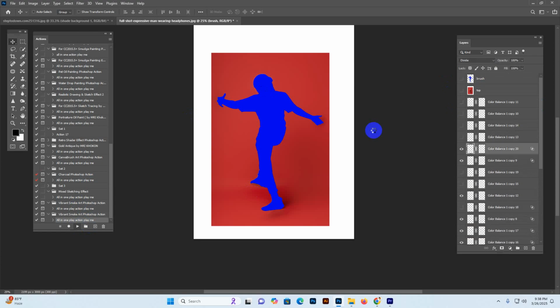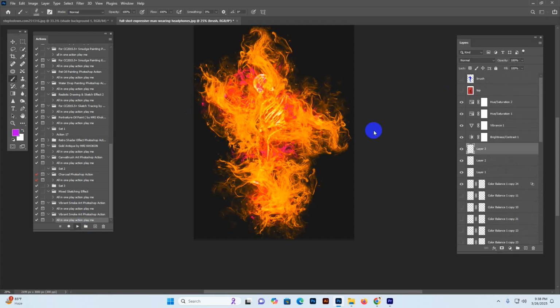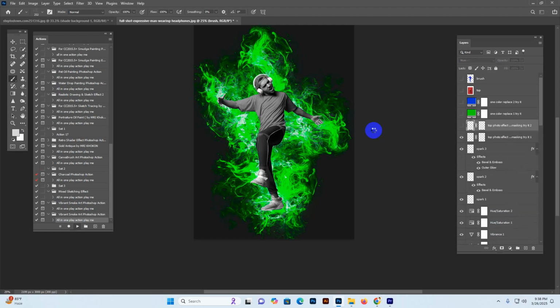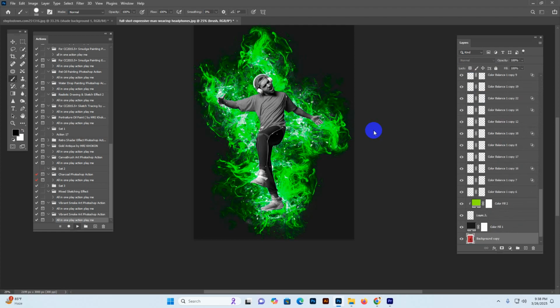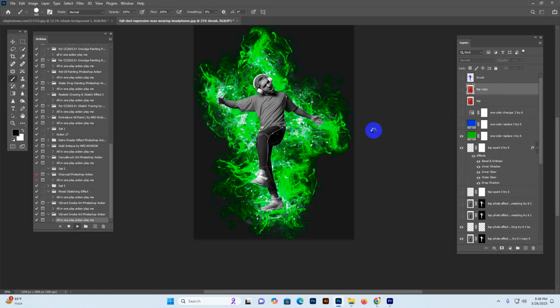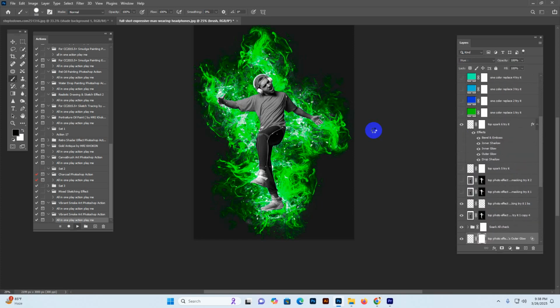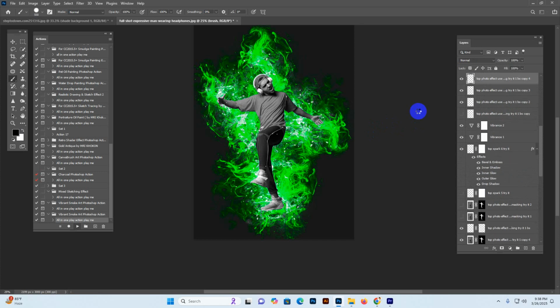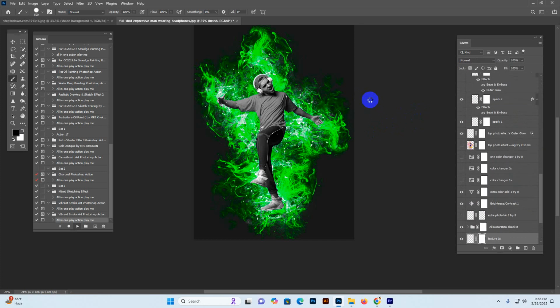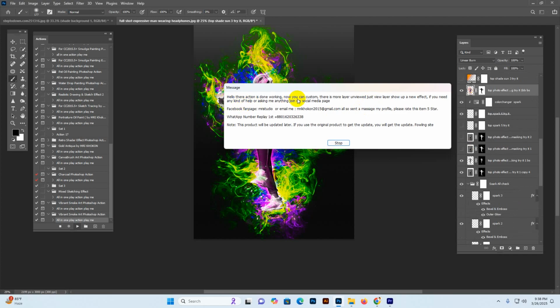We work more than 2 days or 3 days, but you get the result in 1 minute or 2 minutes. So it saves you time. It works very nicely on any type of image, and composition, and sets up any type of photography. And wait and see. Hello there, the action is done working.